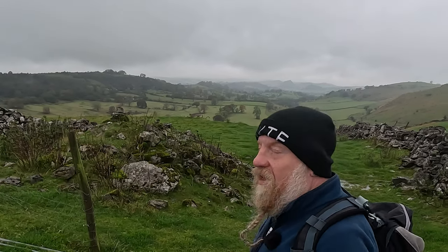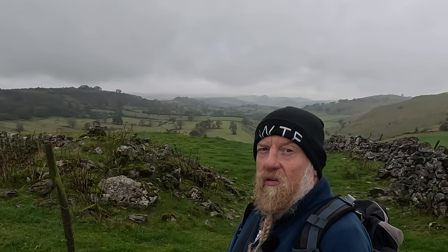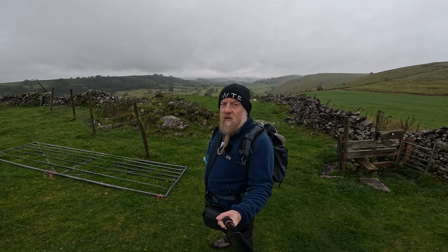There's at least five rivers that come off Axe Edge Moor, one of them being the Dove, which is near Flash, where the source of the river is. But we're headed over there to the Dragon's Back, which consists of Crome and Parkhouse Hills. You can also throw in High Wealden, which I've done before. Not doing that today. We're going to go across Hollins Hill, and then we're going to come right back along the valley, back to where we started.